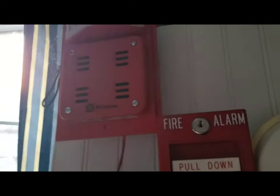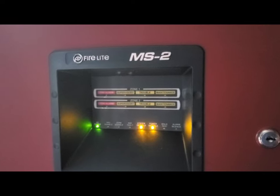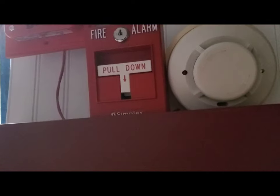So, without further ado, let's go ahead and do the test. And I think the system is in continuous. And I gotta find a way how to turn that off, because it's getting annoying. So, let me put my ear protection on real quick, and then we'll get ready to go. Without further ado, let's do it.